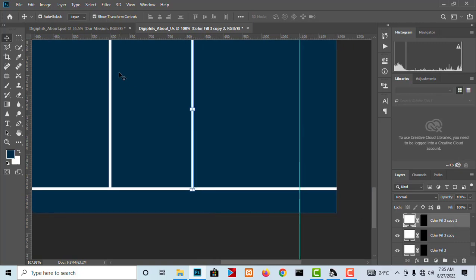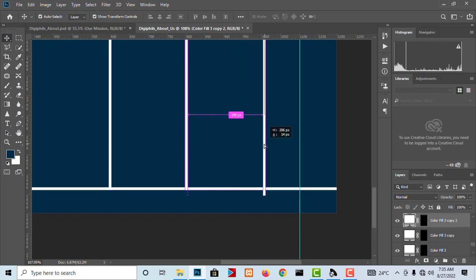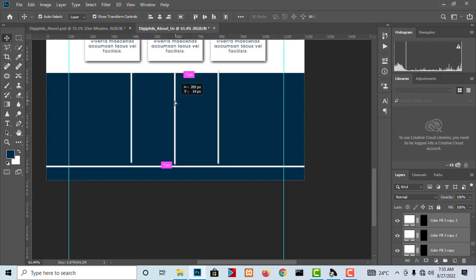Okay, let's assume we're spacing them at 600, 800 pixels. So 6, 1, 2, 3, 4. 1, 2, 3, 4. Okay, so we have this. So let's have 1, 2, 3, 4. We want to space equally, then this should start somewhere around here.